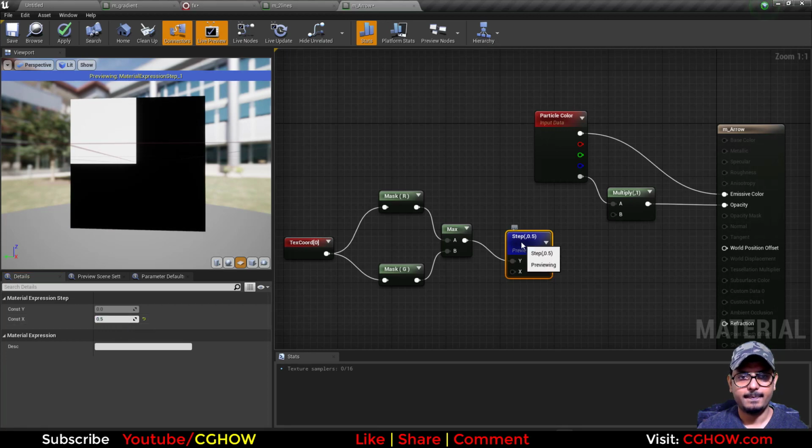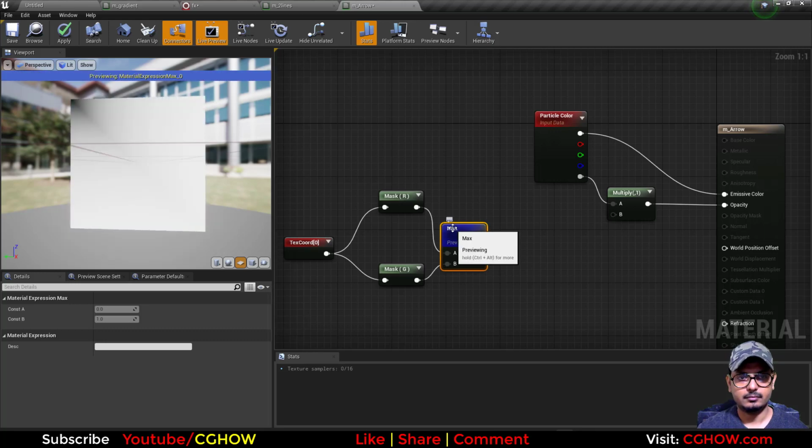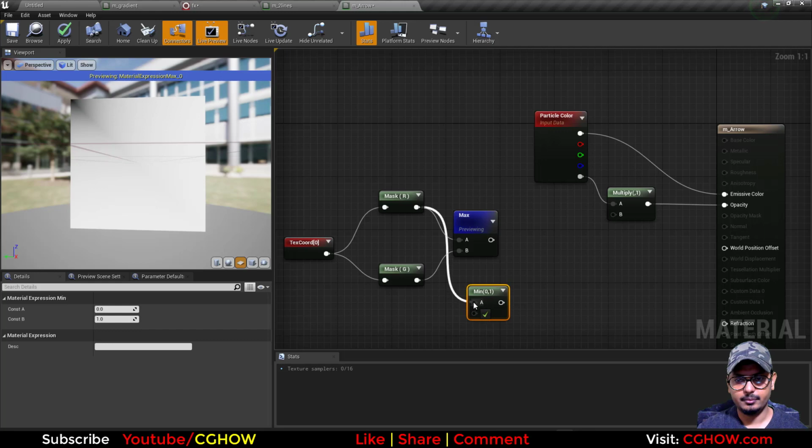Okay, so how can we make an arrow out of this? If I put the minimum, it will be different.